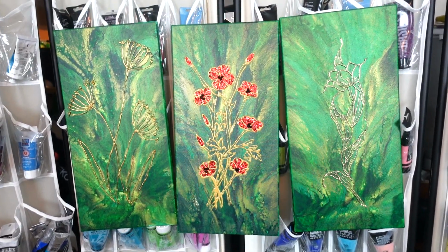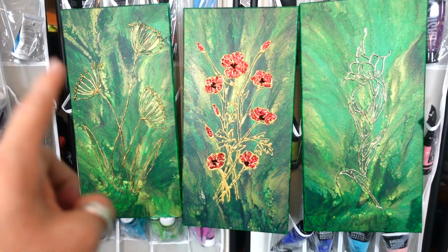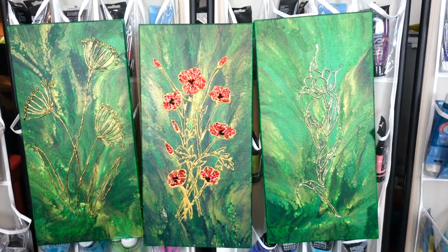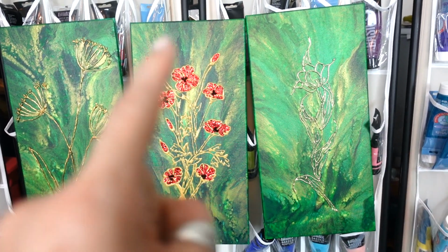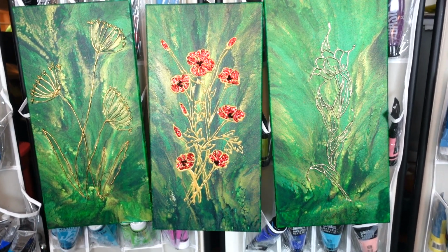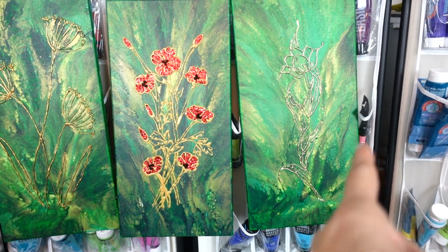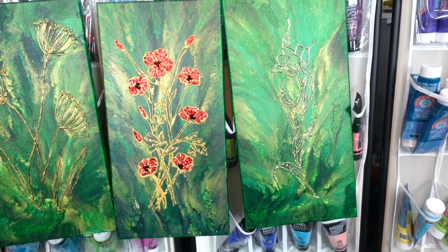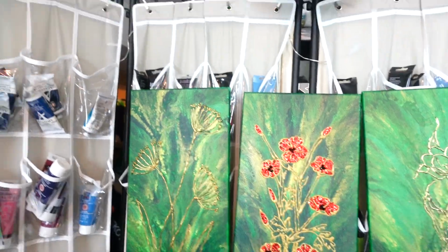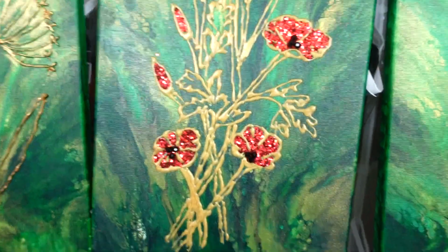So we have the original with the glue and the paint. Then we have the second one with the gold leaf pen and then the wax. I'm thinking my personal favorite is this one. I might not like the flower in it because this one I think is more detailed than that one. So it looks a little better, but here we're going to come in for a close-up with this one because it's beautiful.